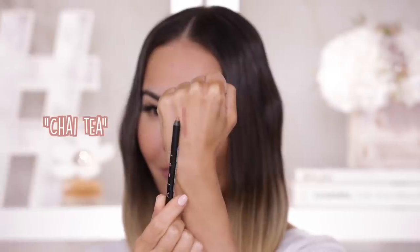For liquid lipsticks I like to use something oily and greasy to remove them. I just saturate a cotton ball and gently remove the color. It's not going anywhere easily — I need something greasier. The Bifacil from Lancôme is actually meant for waterproof mascara, but I like to use it to remove liquid lipsticks that are non-transferable. It seems to do the job. Next up we have Chai T liner — this is a really pretty, peachy nude color.